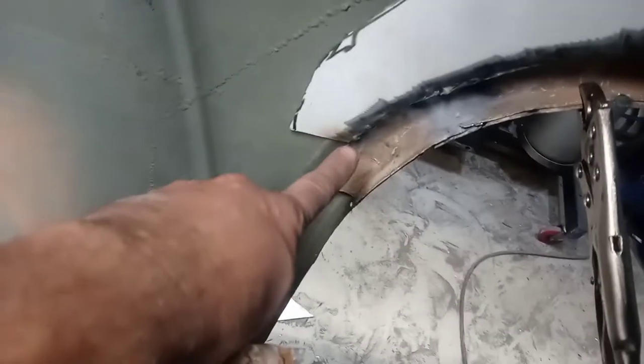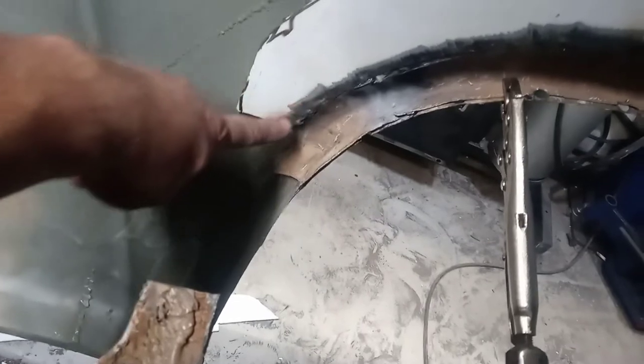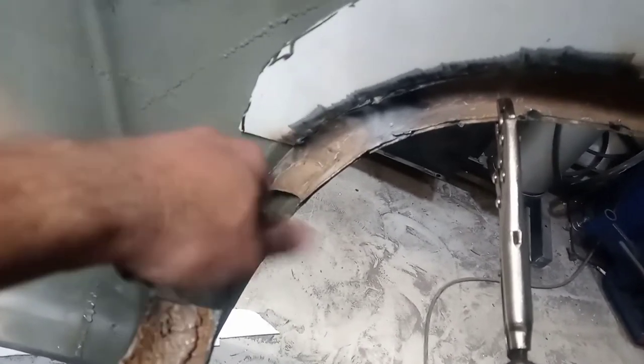Panel is back in. Everything looks pretty good except for this bottom corner. It gets a little close to the body, so I may have to bend this to put a little bit of angle on that bottom corner, but overall looks pretty good.